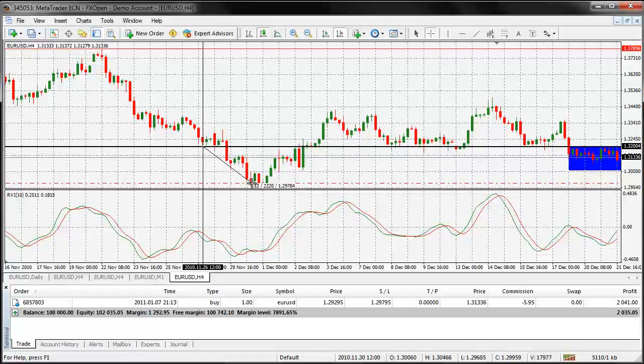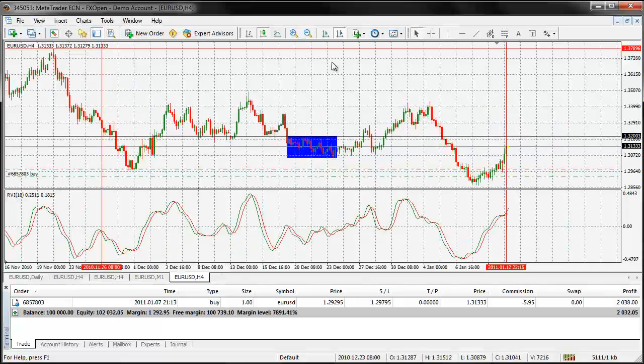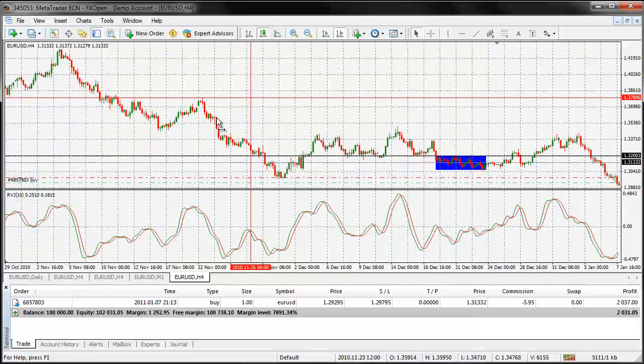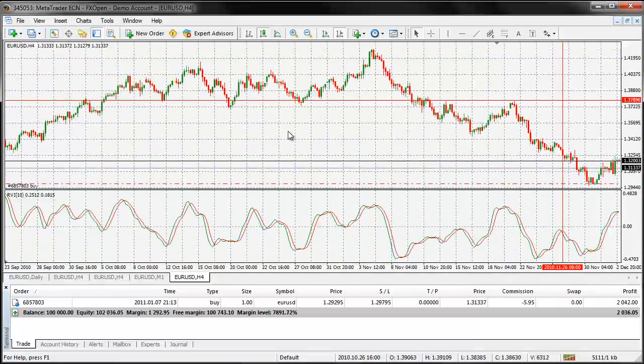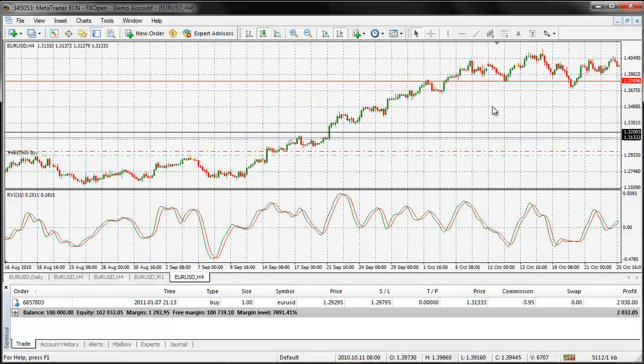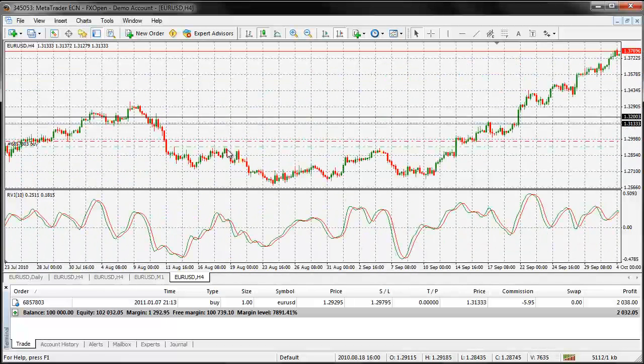We don't know how far this is going to come down, so what you're going to need to do is maybe mark our point so we can come back to it later, zoom out a little bit, move the chart over a little bit more and work out where the next support line is. Here is some area where we see that the market came down, went back up, stopped, went back up, and it came all the way back down again, and it retried those levels. So this would be a support slash resistance level.